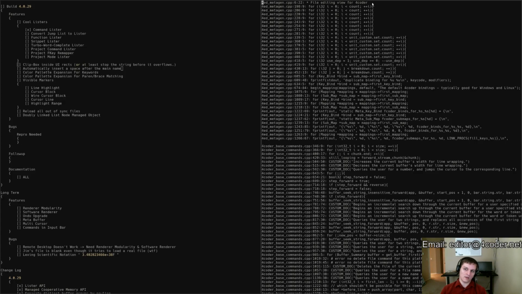Or it could mean don't leave the lister up, but jump to this in a different view. Do I jump to this in this view or into a different view? If I'm jumping to it in this view, I always clear the UI. But if I'm jumping to this in a different view, do I clear the UI or not?